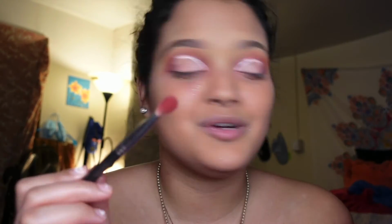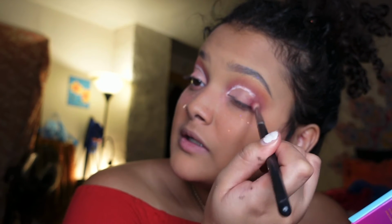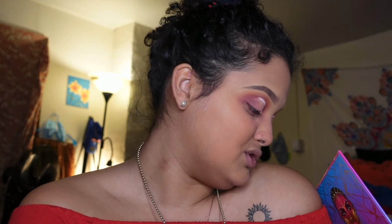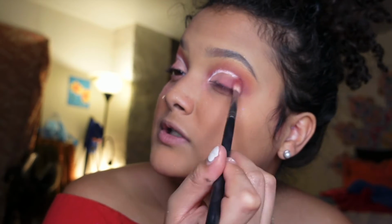Going with my Morphe brush again. I'm gonna go in the shade Fonty. I'm kind of gonna just focus out here. Slowly work your way into the middle. Then I'm gonna go in with this shade. What is this? Kahina, right here. This one, I'm literally just gonna focus here.